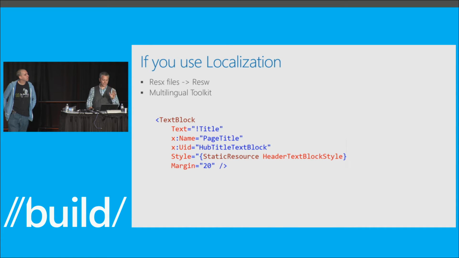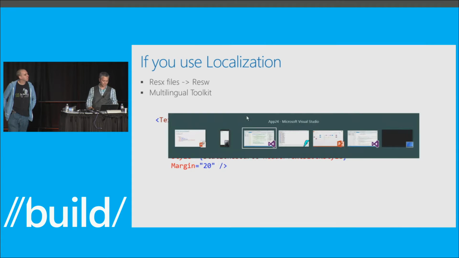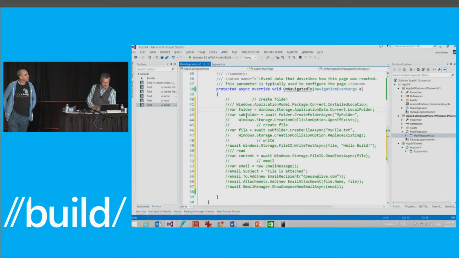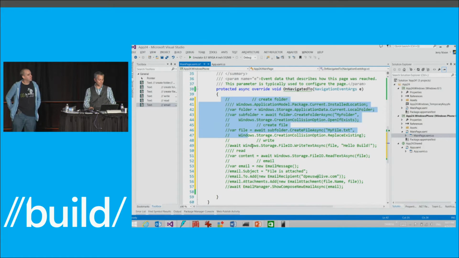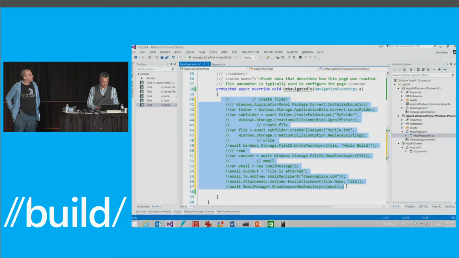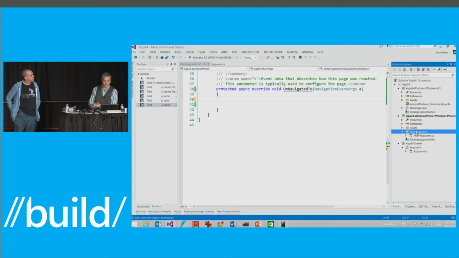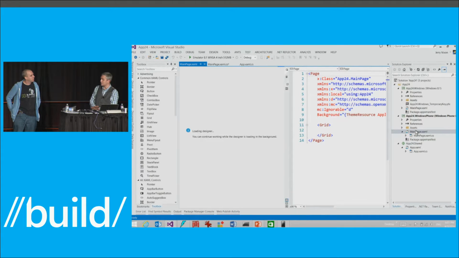All right, well, actually, it may not make sense, so I'll just go ahead and build it and show off what it would look like. Here inside our application, I've commented everything out so you can sort of see what's going down. And let me go into MainPage.xaml and build it out.